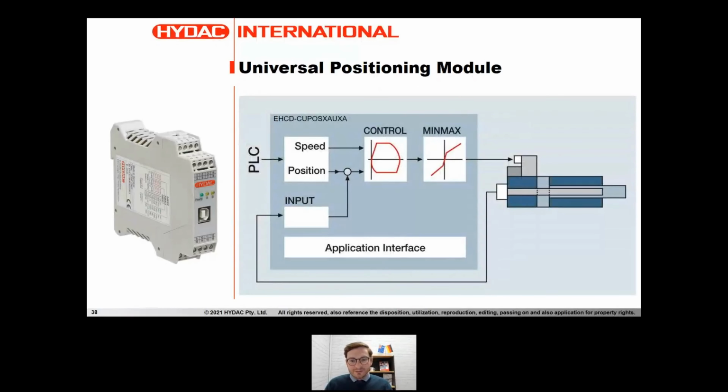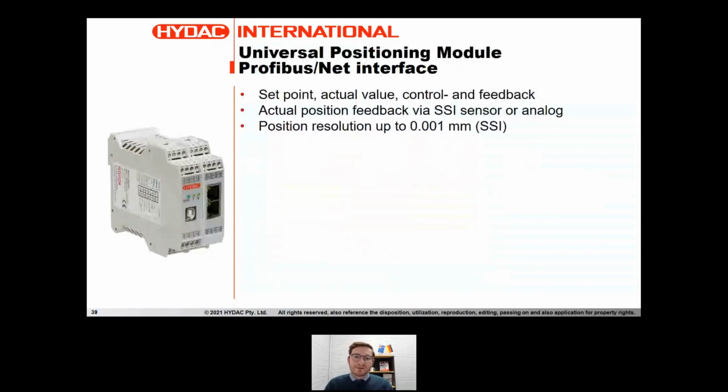So what it looks like as a block diagram, again, you have your input coming in as a speed or a position. You can set up your control functions using the same parameterizable software. The module sends a signal to the cylinder, and the cylinder moves with the feedback coming back into the module. And we have these also available with Profinet and Profibus.